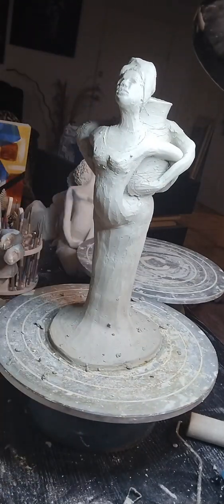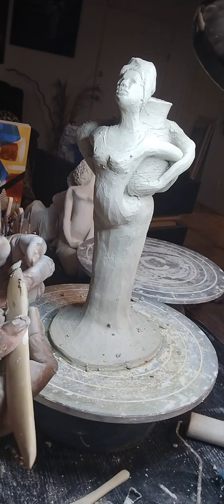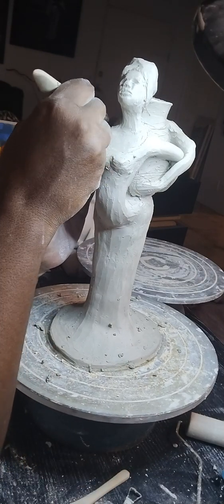It's a little area that I'm trying to get through, and I'm trying to figure out the best way to get to it. So it has to be this.